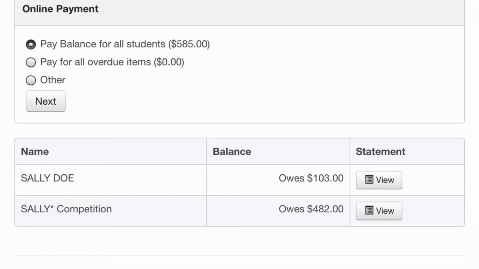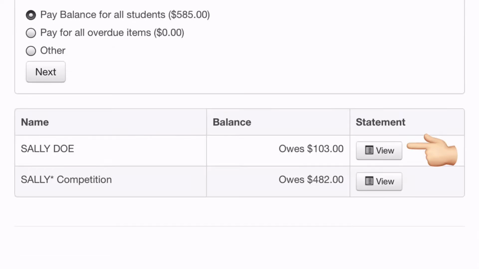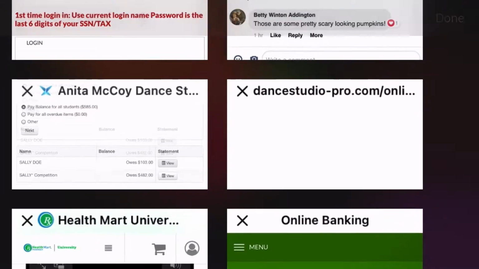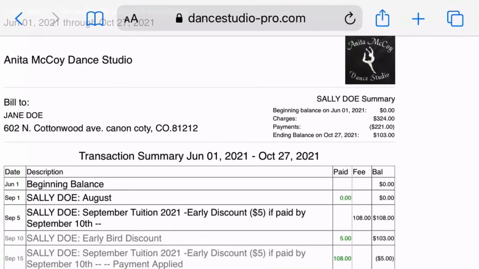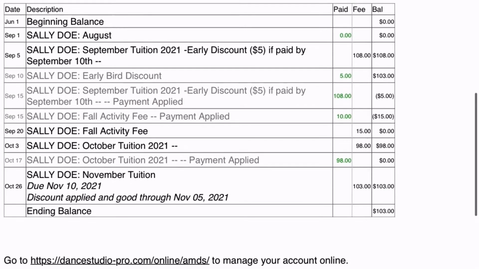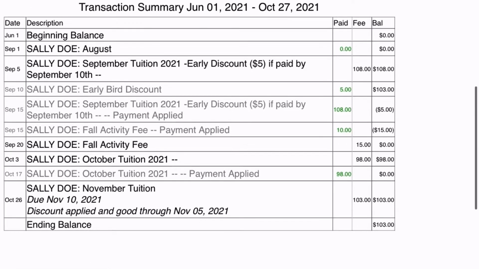So we are going to click on the tuition statement, which is the top statement there, and we can follow along here. The tuition statement's a little bit easier to read. So if you start on September 20th, there was a zero balance, and then you can see that she was charged the 98, which brought the total up to 98, and then you can see where they paid $98, so that brought it back to zero.